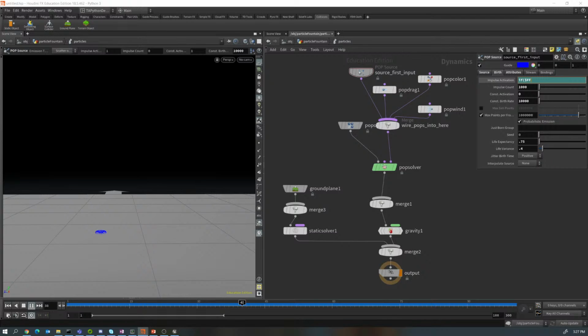If the frame modulus, let's go 30. Well, let's go 20. Well, let's see, 25. Yeah, let's go 25. If the modulus of the frame, 25, equals 0, so that means it only happens once every 25 frames. Oh, that's right, we have to go equals 0. Then turn it on, which is a 1. Otherwise, turn it off, which is a 0. All right, click that, and then we're going to go around again.